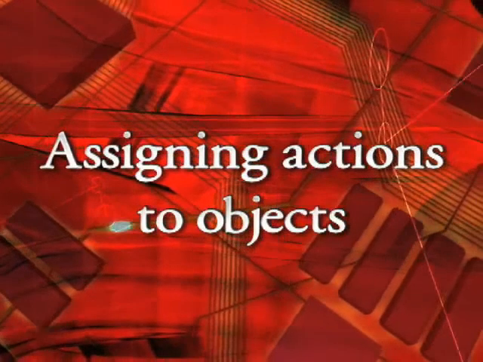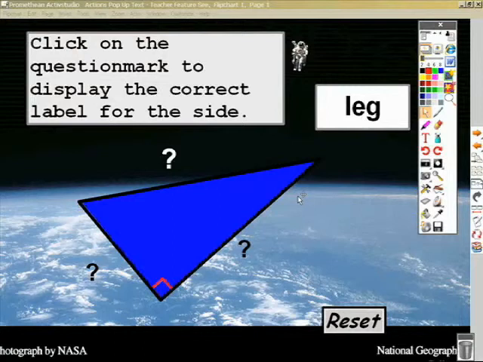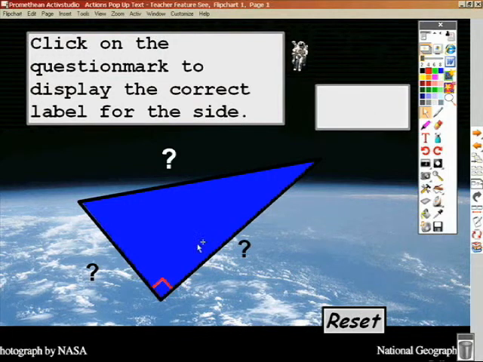I'm going to go to my next page, and on this page, everything that I need to make that lesson is right here. This triangle and these boxes I got out of the resource library. And this text, hypotenuse, leg, reset, and these question marks, I just used my text tool to type them up. So what I'm going to do first is take my word hypotenuse and my word leg, and put them up here together.